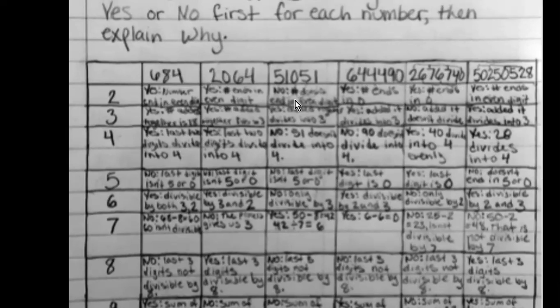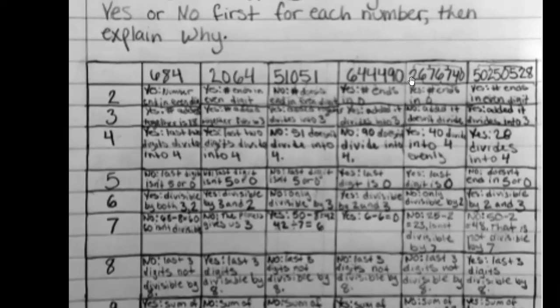Then, as you can see, we're going down the line like this. So is 2 divisible by this? Yes, yes. No, no, because the number doesn't end in an even digit. So no, because it ends in 1. The next one, yes, because the number ends in 0. So pretty much for a number to be divisible by 2, the last digit has to be 2, 4, 6, 8, or 0. So the last number has to be those numbers and 0.